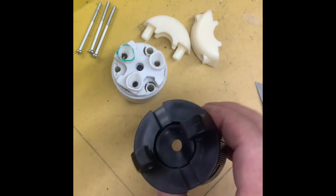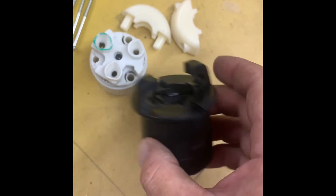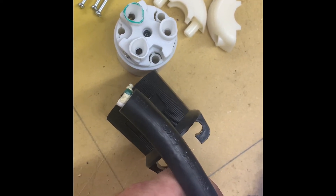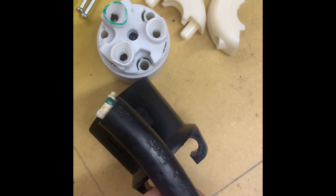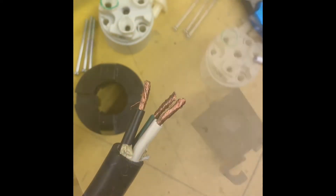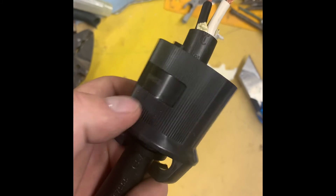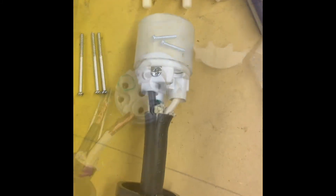There are five screws and you can take apart this plug connector so we can wire it. There's a little rubber piece — we'll shove the cord through that to keep a nice tight water seal. As far as stripping the cord goes, you don't want to cut off too much of the black coating — just cut off about that much of the coating, strip those three wires, then slide the rubber grommet piece on and the black plastic piece, and then we'll attach the wires to the plug.